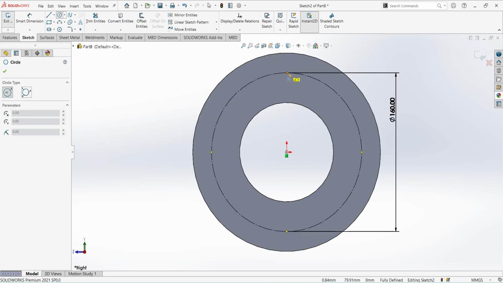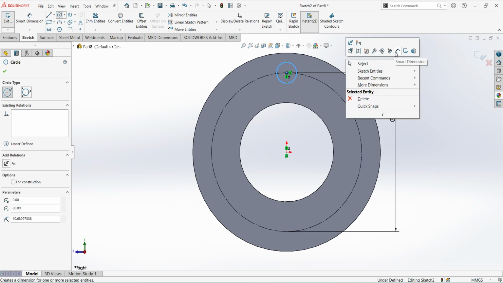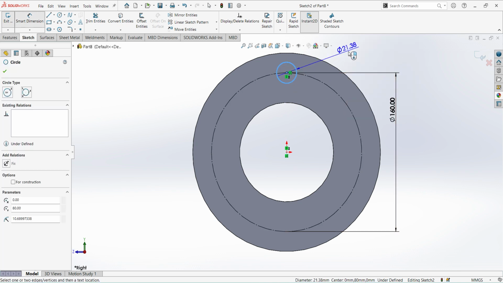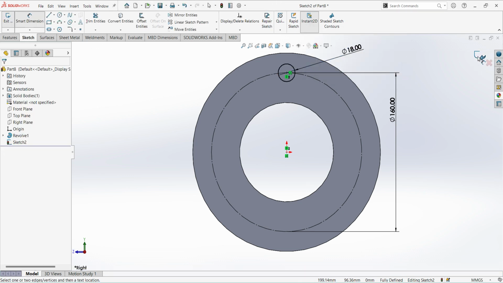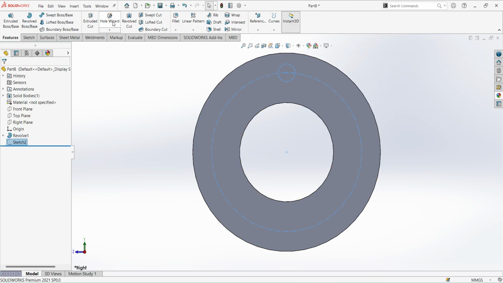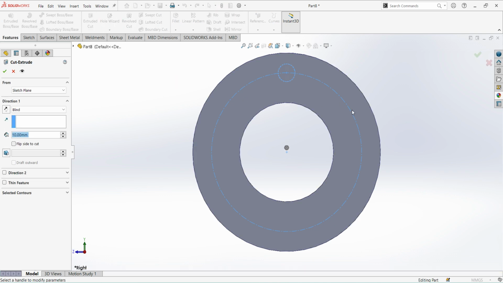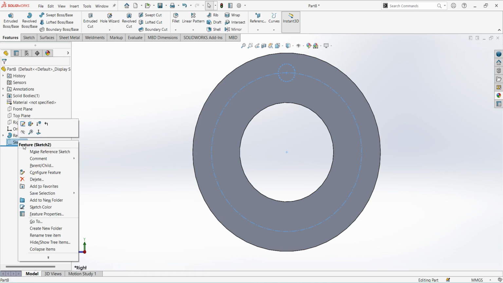Create one circle. Dimension 18 mm. So finish sketch. Select here extruded cut. Go to edit sketch.